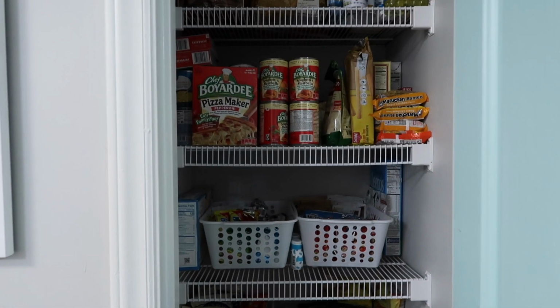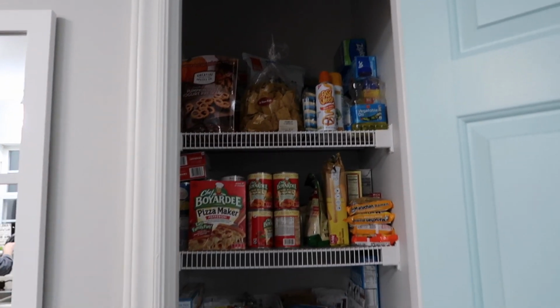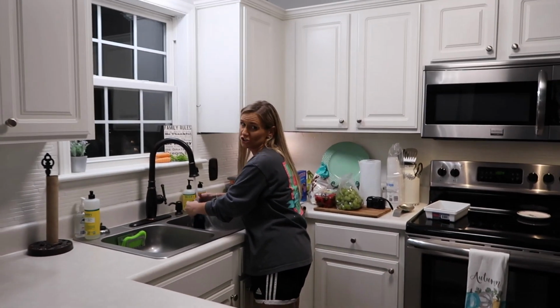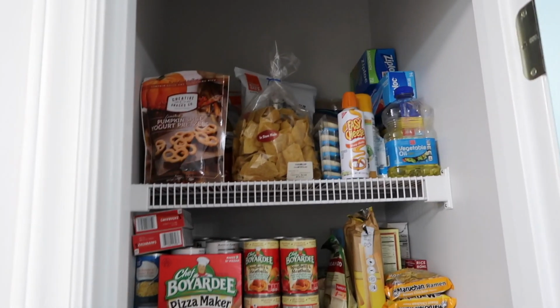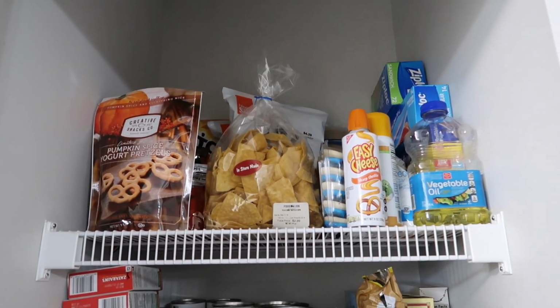Open up the pantry door. Look at there. Okay, it doesn't really look so organized up there, but we haven't done that shelf yet because I'm just focusing on snacks and school lunches. Yeah, exactly. So our meal shelf. Yeah, our meal shelf. So up here at the top, we actually did organize this, but it just needs to be organized a little better.